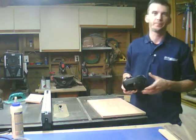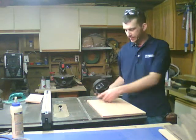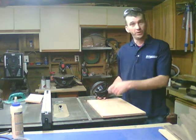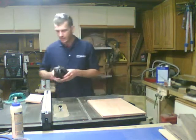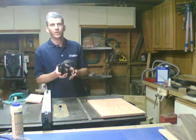And if you don't have a dado stack, then you can still make it on the table saw by making single passes until you get your 3/4 inch width. Or you can make this cut on a router or your router table. I'm going to make it on the table saw. I have a dado set, so might as well use it.